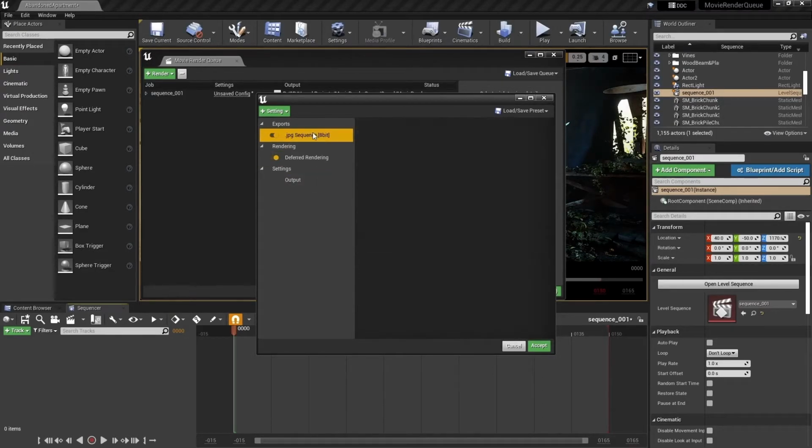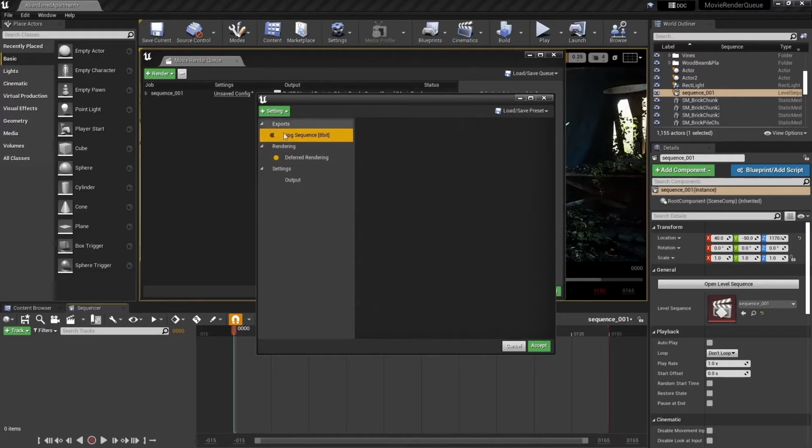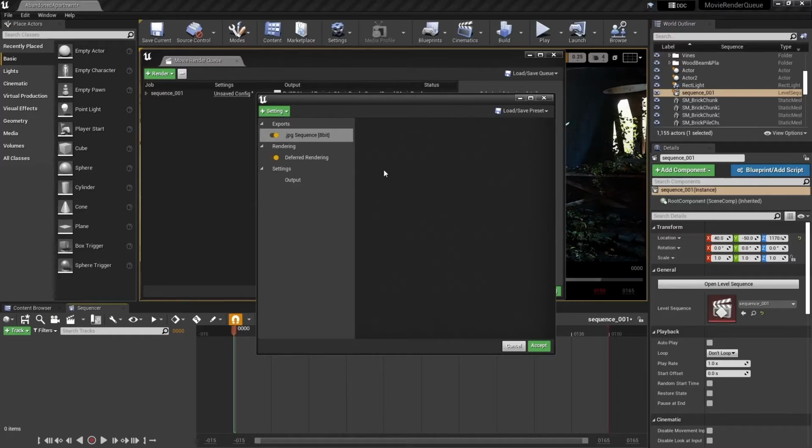can add or remove. So for example, I can click on JPEG sequence 8-bit, hit the delete button, and remove it from the list. By clicking on setting here, I can go ahead and add it again right here by clicking on it. Now you'll see that JPEG has been added to the list again. But pay attention, when I click on the setting button here, JPEG is no longer on the list here. So once you've added it to your tabs here, it will no longer show up in your settings list. Essentially, this prevents you from adding the same thing twice.